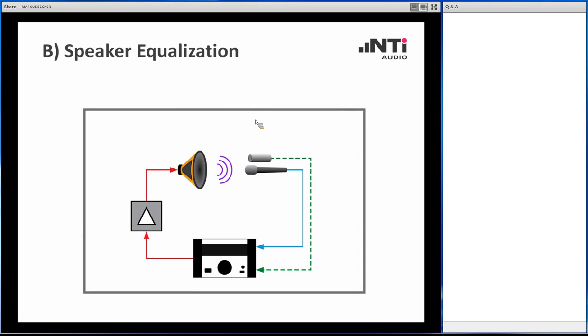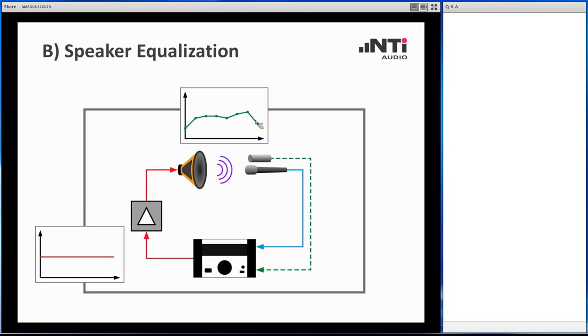The second approach, the speaker equalization, is based on the same test setup as you can see here. Again, we are starting with a glide sweep test signal with constant level, and we are measuring the actual frequency response from the loudspeaker with our reference microphone.